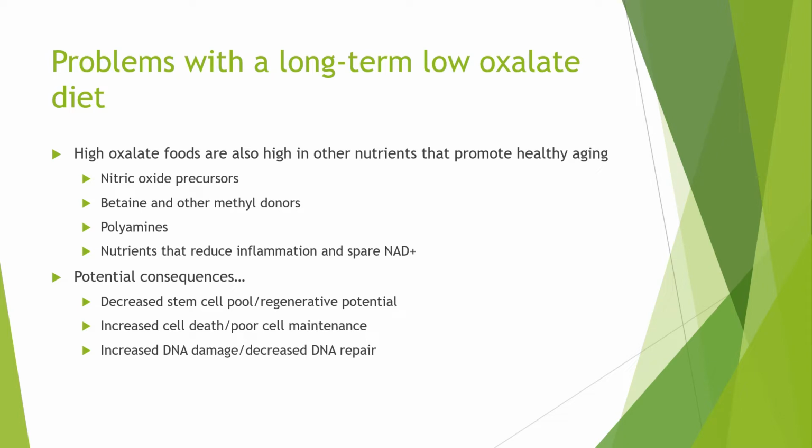As we get older, certain processes increase, certain processes slow down, and what this ultimately leads to is a lower NAD+ to NADH ratio, and this in and of itself is bad for aging. In fact, this is one of the pathways they're looking at to help promote longevity and health span. So removing oxalate from the diet creates these problems as well as others.